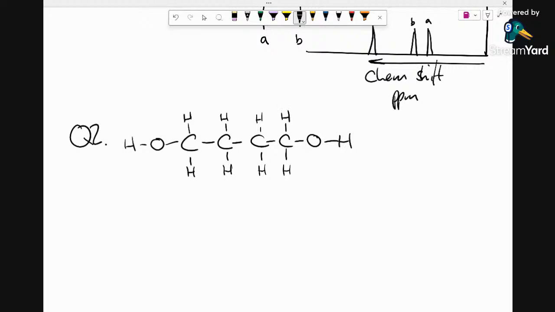So the name of this one, it's got 4 carbons in it, so it's a but-. And it's an -ane. So but- comes from these carbons. I'm going to do old school naming here. It's an -ane because they're all carbon-carbon single bonds. Now, at AS level, if I cover up this one, that's just butan-1-ol.